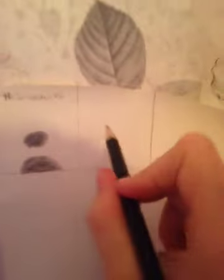I am doing Rebecca's Amelia. I don't know how this is gonna go because I haven't drawn an actual person yet. I've only drawn that. Anyway, let's get on with it. I'm gonna draw her shoulders first. Like we need a base. I think she has a very short neck.